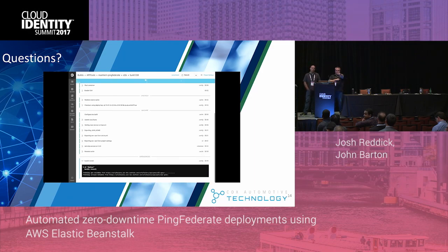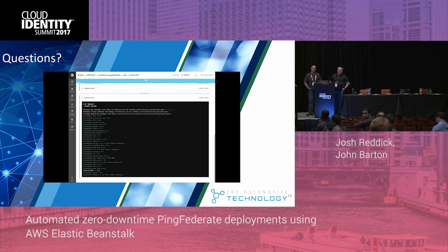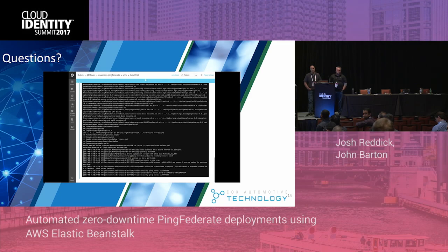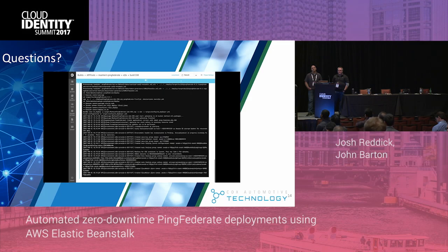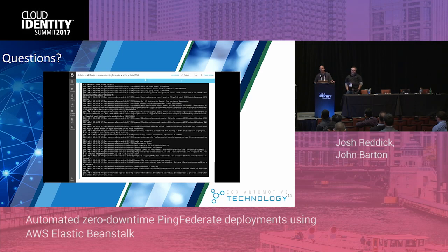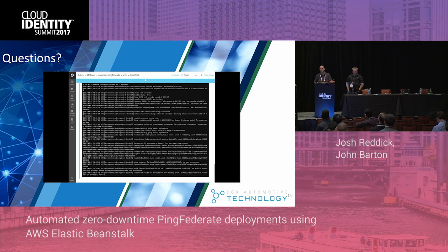Time for one last question, if any. So obviously, PingFed is all made up of these configuration files, these XML files. As you change the configuration of an adapter or a validator or token manager, how do you do that? Do you go into the console, export that configuration into your Git, and then deploy it that way? Or do you modify the XML directly? I know exactly the contents of all those XML files by heart. No, I do exactly that. I'll usually start it up running the current state and then go into the admin console locally on my box, make the change, and then export it and do a diff and figure out what needs to change and be checked into Git.